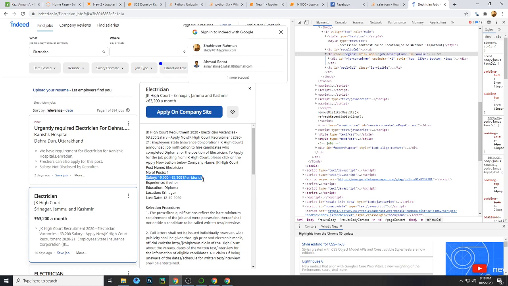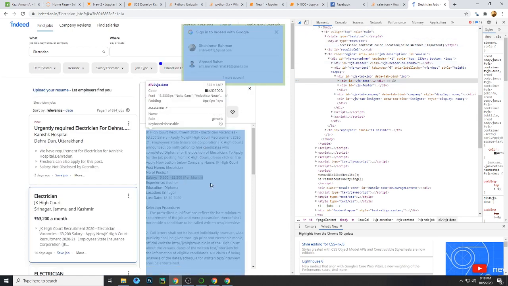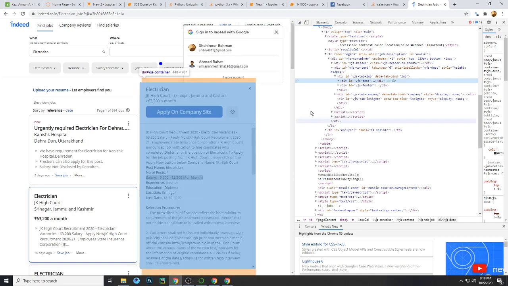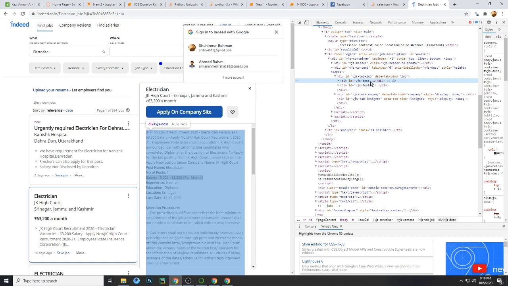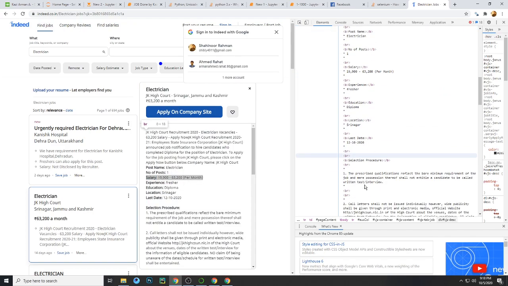If I want to scrape this information and do the inspect, it cannot select the salary option because the whole information is in a single id, which is dsc. There are brackets and other things, but there is no unique id to scrape the specific information.